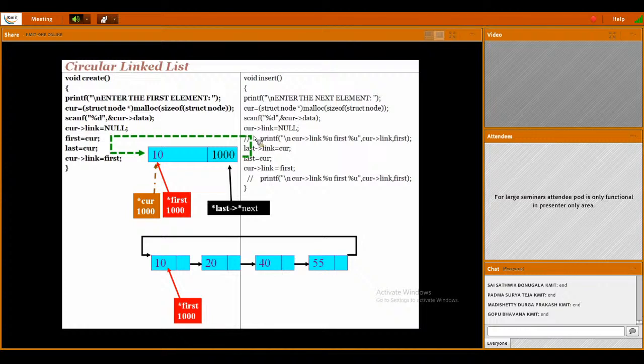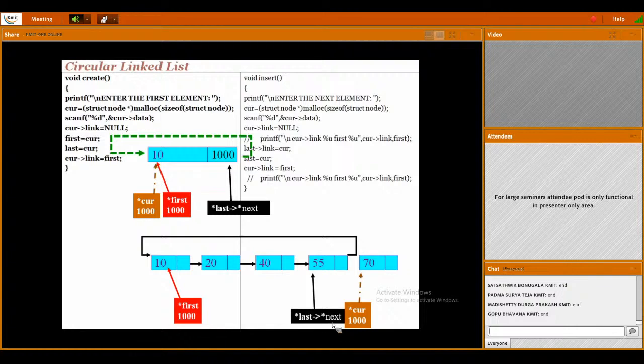We have given a prompt to the user, and that cur which he has created is an isolated one. So presently it is not in the linked list. The present circular linked list is 10, 20, 40, 55, with 55 being the last node, and last of link is first. So this is rolling back to first.